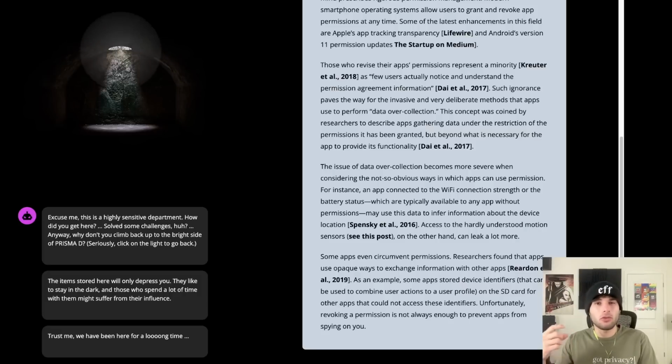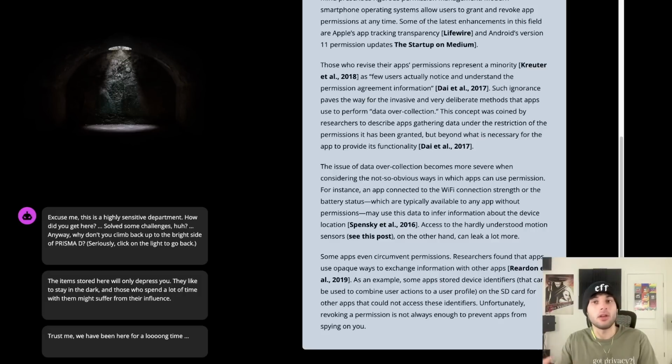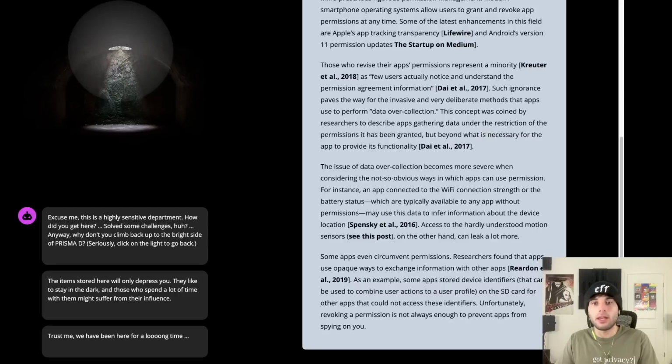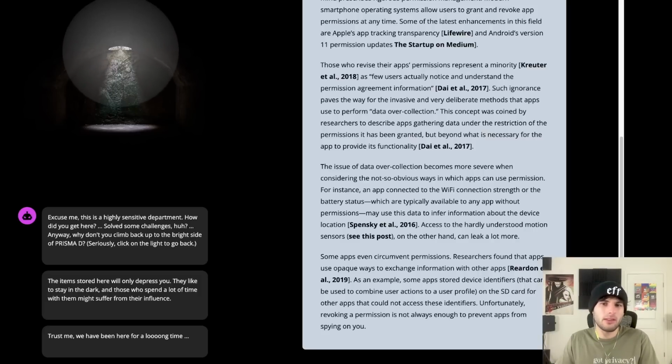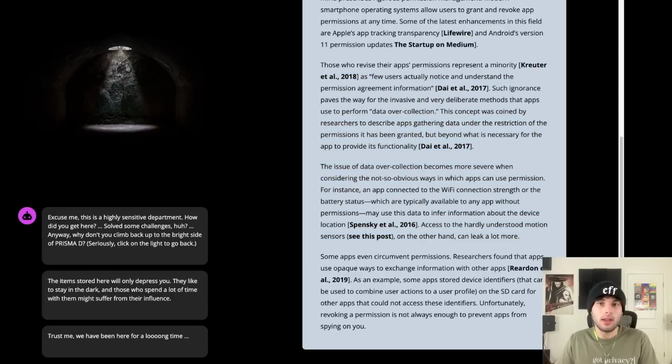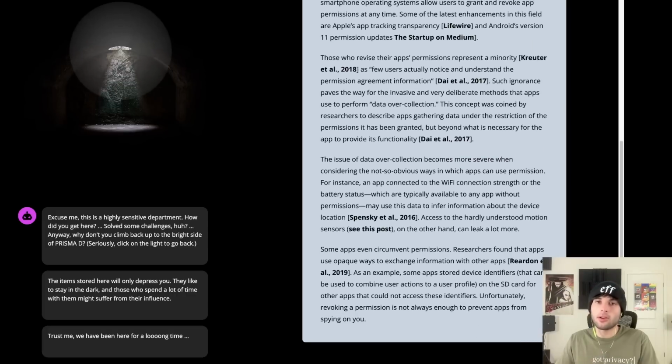Yes, it won't be able to directly access your GPS location, but in the past and even to this day, there still can be some workarounds to obtain your location information without having the permission. With that said, this issue has only gotten better, which is a really good thing. iOS and Android both have been taking a lot of mitigations the last several years. You'll see a lot of these quoted research articles are from 2016, 2017, 2018. There's not much since 2020. Not that they don't exist anymore, they're just a little bit harder to find.